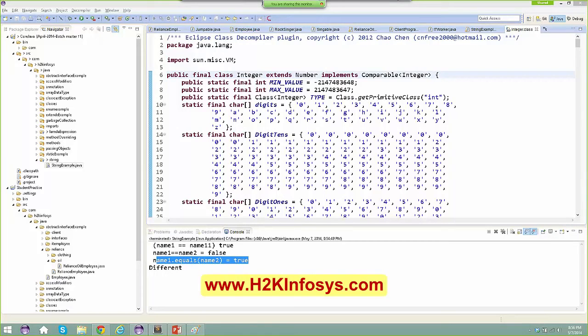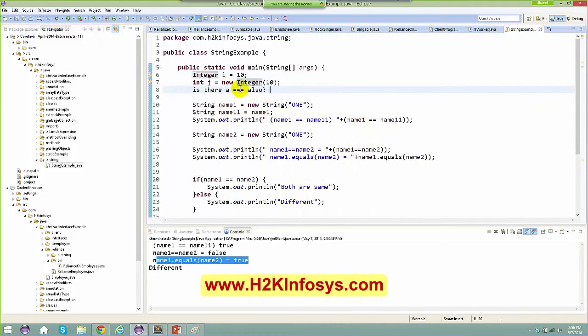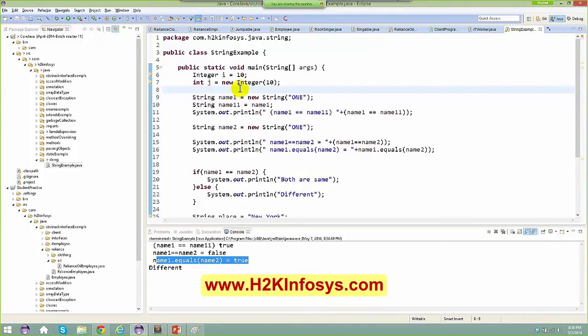Okay, there's a good question. I'll just copy and paste that question. I think everybody has seen that question. Is there a equals to also? I think, Adil, I have to send you to the Java folks to implement this. You can very well go and give your suggestions to them, so they will implement it for you for sure. All right, so this is not possible.